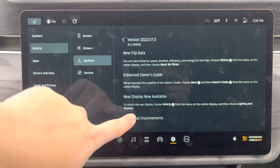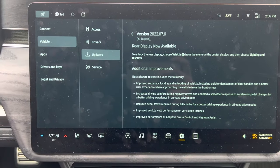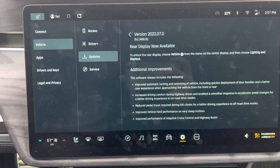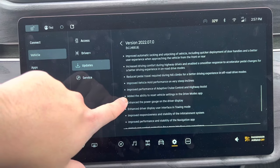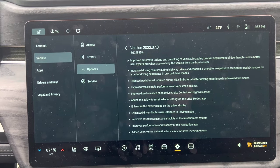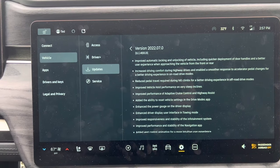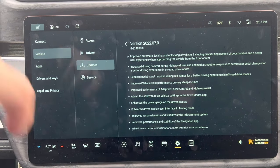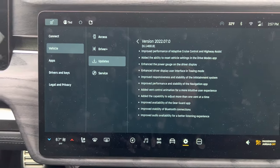The font has changed, the UI is more fluid, and the rear display is available now — you can turn on the dome light, control the vents from the rear, and the heated seats from the rear as well. From the front you can lock the rear screen if needed. Notifications are better and smoother, and it now requires your hands on the wheel before you engage. The regen is also smoother, as is the brake hold — much more smooth.